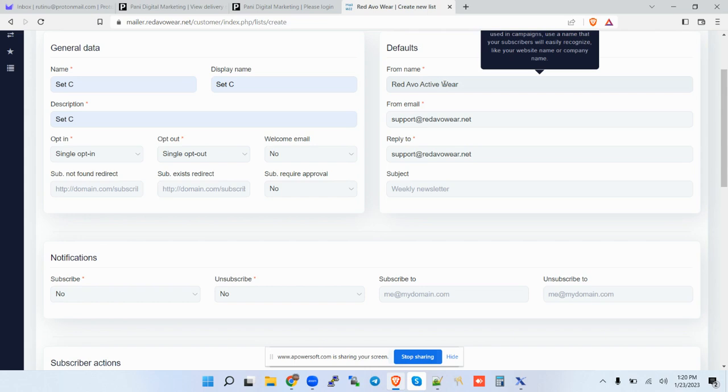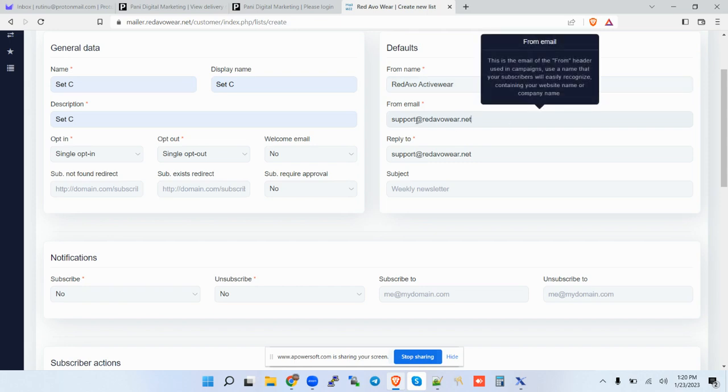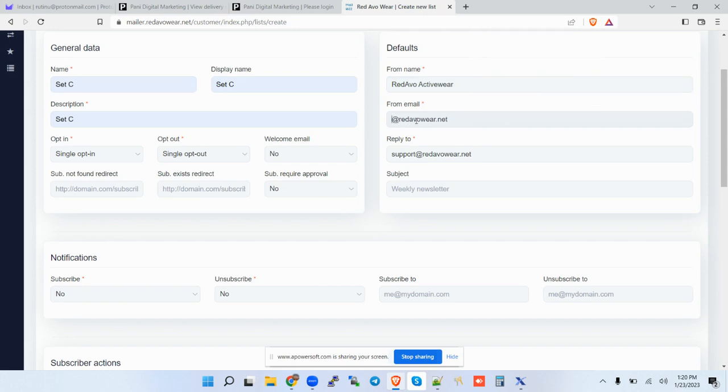The from you can change the first part. Probably you don't want to use support.